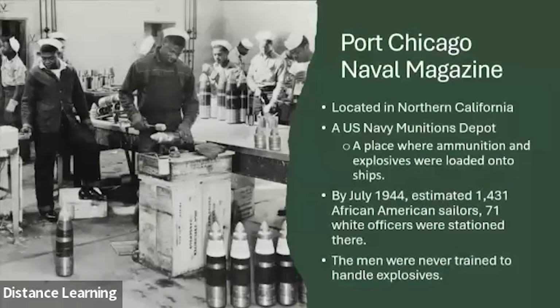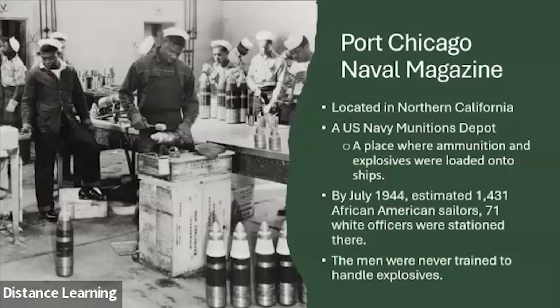But Port Chicago was a naval magazine located in Northern California, so not actually in the state of Chicago, and it was a munitions depot. There, sailors' jobs were to load ammunition or bombs onto ships that were docked there. Every day, they would go to work on the piers, hauling munitions off train cars and onto ships. There were mostly African American sailors in segregated units doing this work, with white commanding officers overseeing them.